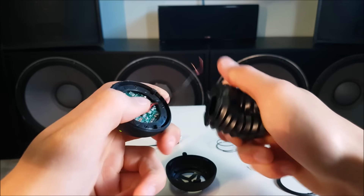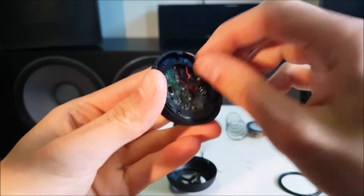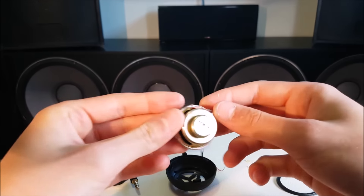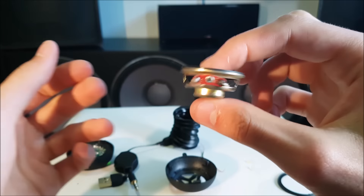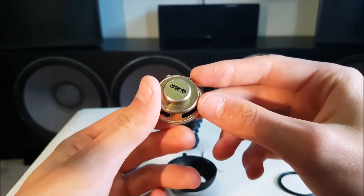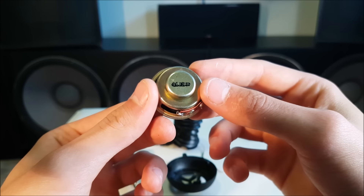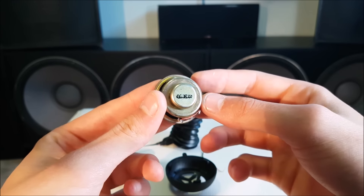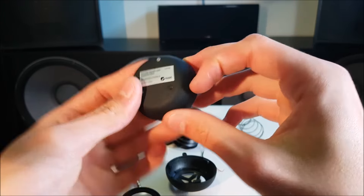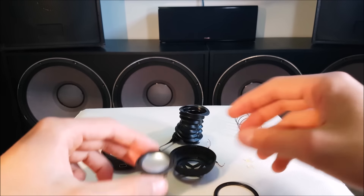We've ripped the bottom of this thing open. We've got a massive amp board in here — we can see the fans that need to cool the thing down. I'm really kidding, guys. This thing is absolutely horrible. We're going to probably blow this little thing out, even though it's going to do absolutely nothing — I could probably blow it out with a nine-volt battery to be honest. Four ohms, two watts. That's surprising that it's two watts when I've had speakers that are definitely more powerful than this rated at 0.3 of a watt.